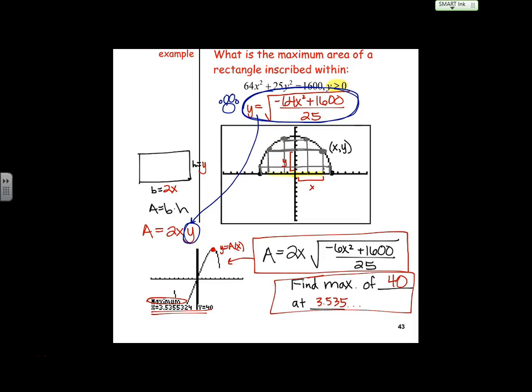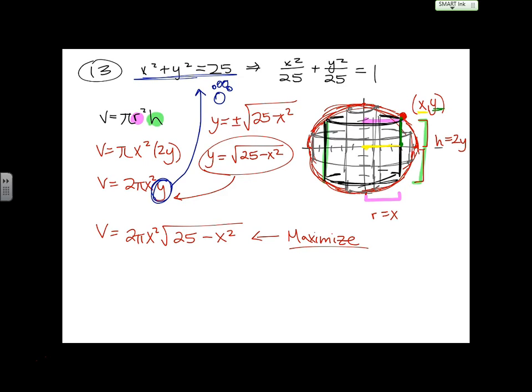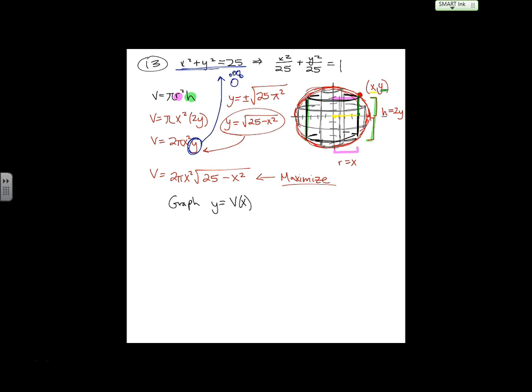Plug it in. So I went ahead and took my equation, I said y equals a function of x, I put in the equation, I graphed it, and I used my calculator's maximum feature to help me out. So I'm going to do the exact same thing here. I'm going to take the function I'm trying to find the maximum of, and plug it into my nifty-difty calculator. So I'm graphing volume as a function of x. I'm trying to find the maximum.